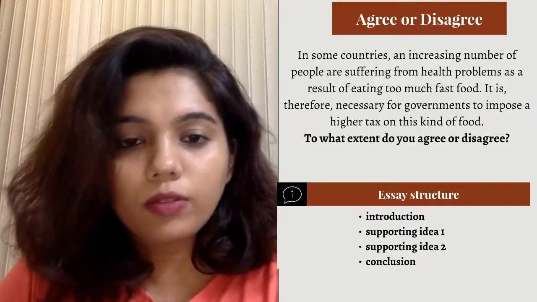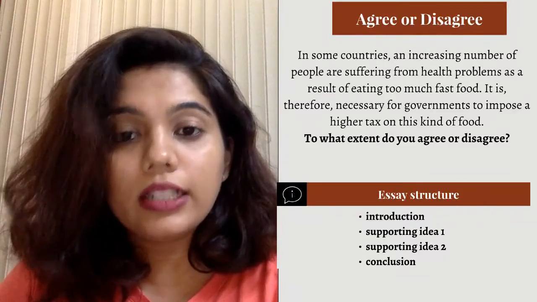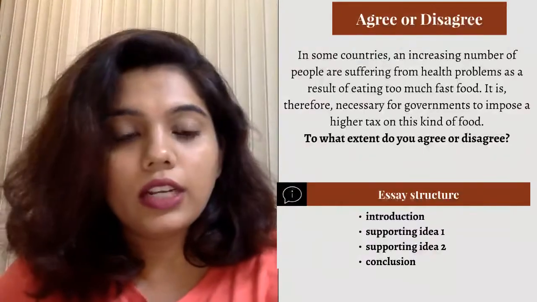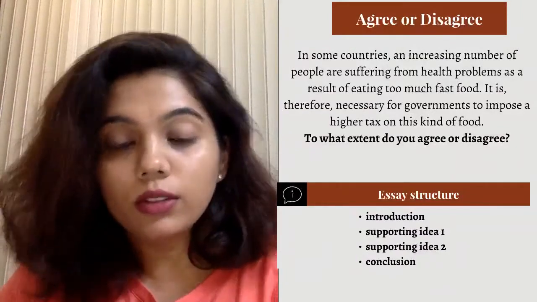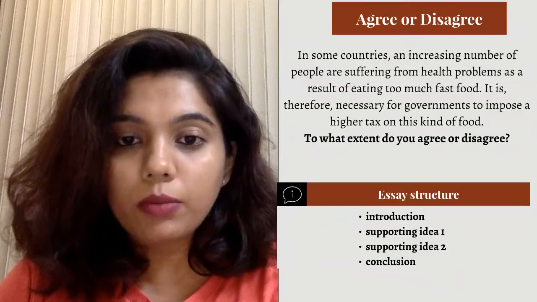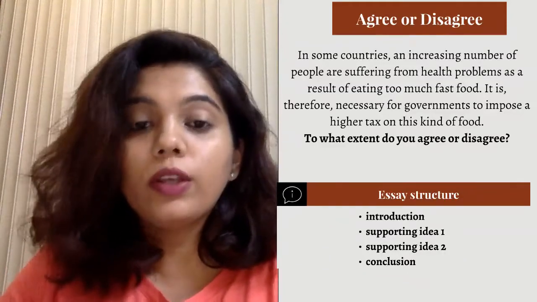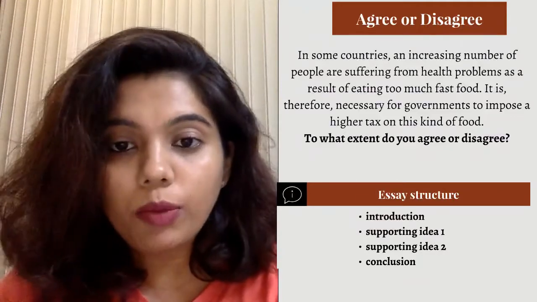And the format or the structure that you need to follow while writing an agree or disagree type of question is you write an introduction, which is basically paraphrasing the question statement that is given to you, and also letting them know whether you agree or disagree with this topic.